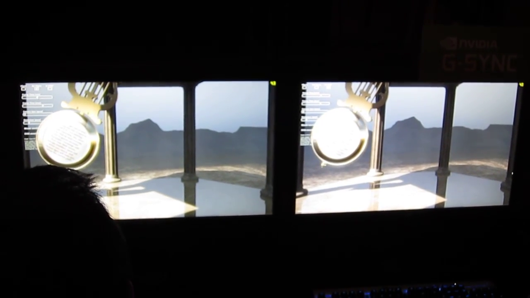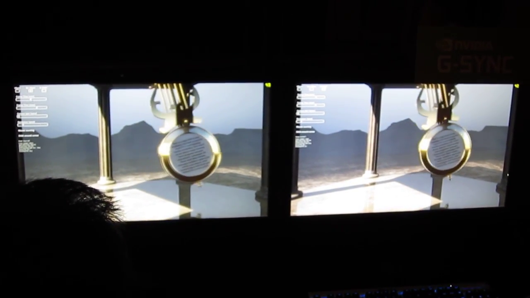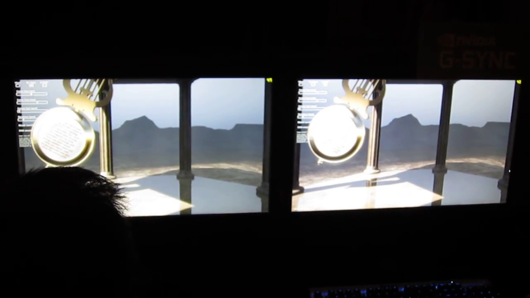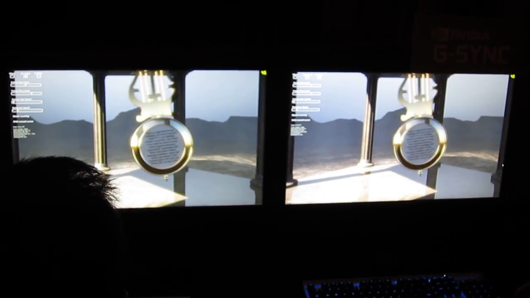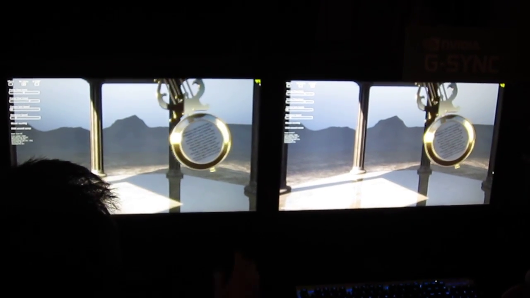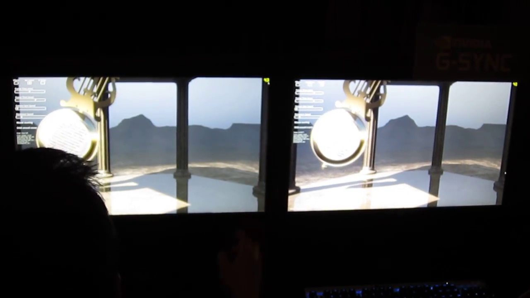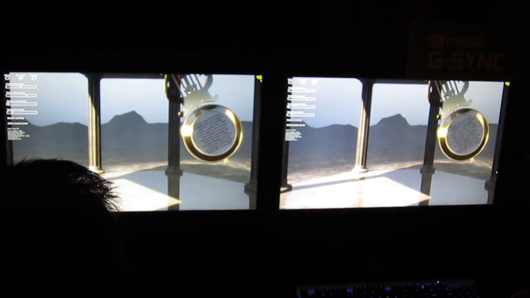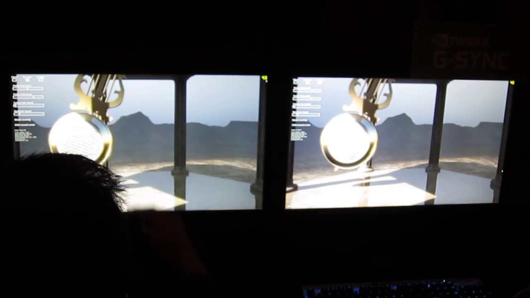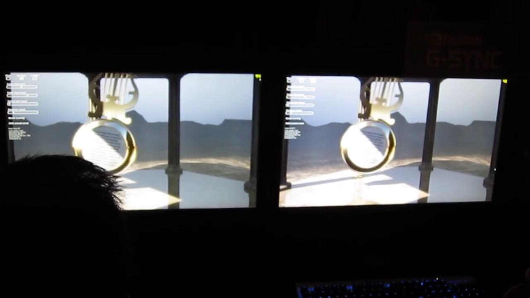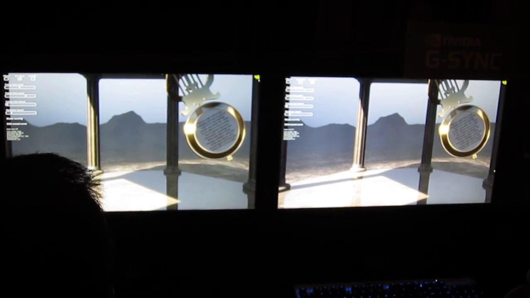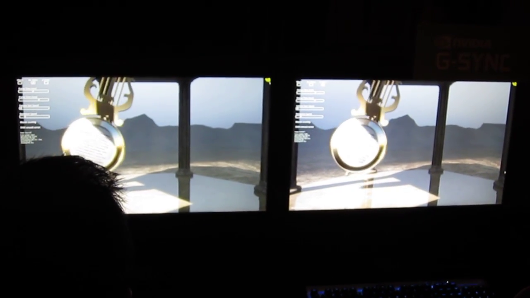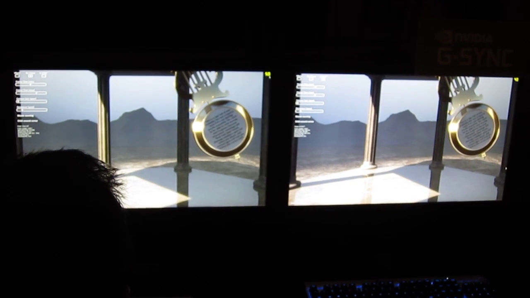Okay, now what this does is, I told you we have a load that we're adding into the GPU, and what this slider does is it makes that load vary. So now we're going to vary the frame rate between 45 and about 60 frames a second on the VSync side. And what you'll see is that tear line is going to move around. It's actually varying about 500 milliseconds. It's shifting from the max to the min, and it's doing it over and over and over with a period of 500 milliseconds. Now what you're seeing is the animation is less smooth, and the tearing is actually more distracting.